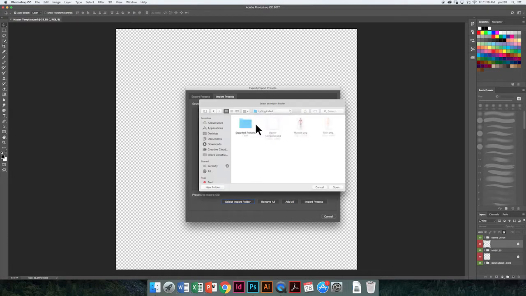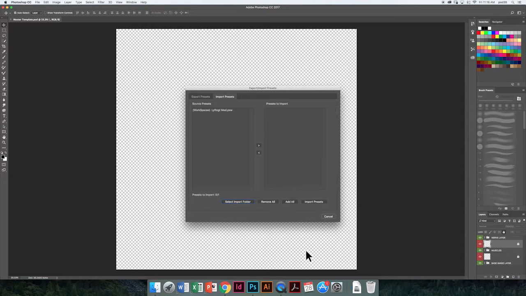So I'll just go back a step from the beginning because I've got it on the desktop. So we've got the folder here, exported presets, workspaces, and just double click on these, and it won't let you actually select the preset, but if you just go down to open, now what you need to do is simply click on it here so it highlights, and then click the right arrow here, and it'll pop over saying presets to import, and then just hit import all presets. You'll get a little window here and just click OK.